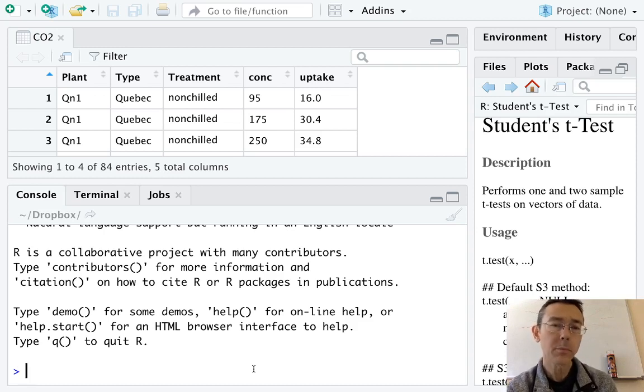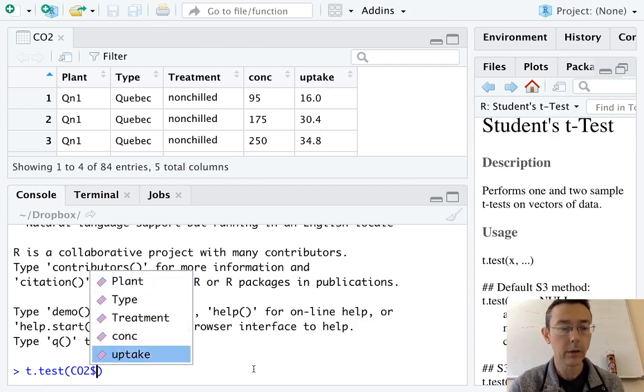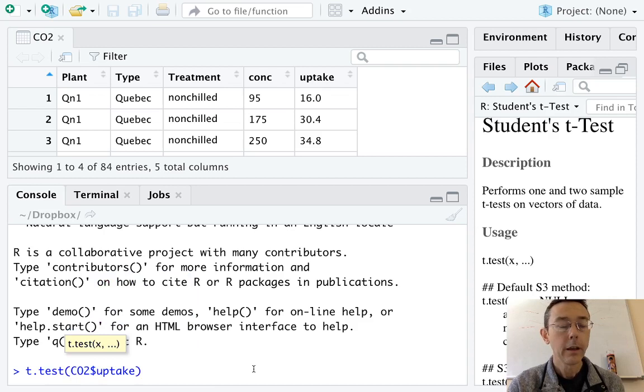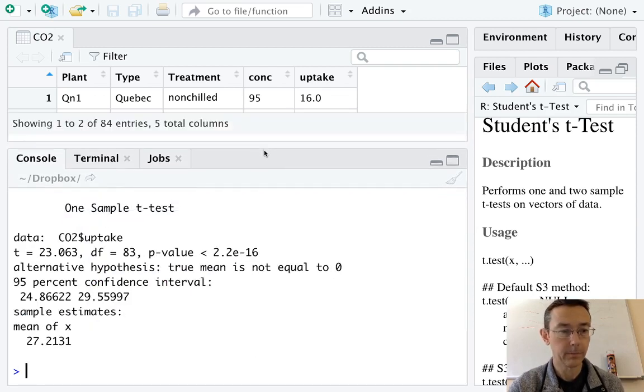In examples we've done previously, instead of having a full data set, we just had the sample mean x bar and the sample standard deviation s. And we could compute those directly and use previous techniques. Here we're going to see a shortcut. The command that we're going to be using is t.test, and then we feed it the variable. So here it's in the data set CO2, and it's the uptake variable. It's going to default to a 95% level of confidence.